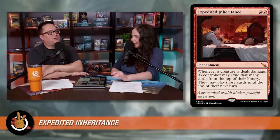Speaking of tricky to use, oh my, yes, it's Prisoner's Dilemma. This is three red for a sorcery. Each opponent secretly chooses silence or snitch. Then the choices are revealed. If each opponent chose silence, Prisoner's Dilemma deals 4 damage to each of them. If each opponent chose snitch, Prisoner's Dilemma deals 8 damage to each of them. Otherwise, Prisoner's Dilemma deals 12 damage to each opponent who chose silence. It also has flashback for 7. As if resolving this once wasn't fun enough, you can do it two times.